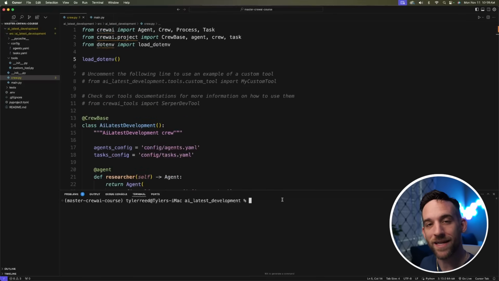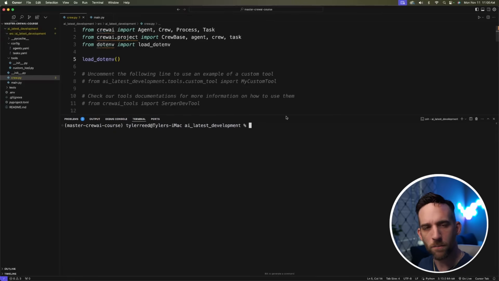And now let's go ahead and run this. So all we've done so far is we created a crew, which made a couple adjustments to make sure that it runs properly, and now we can run it. This is so much better than creating all these files yourself and the folder structure that's needed and so forth, right? We don't need to do that anymore.